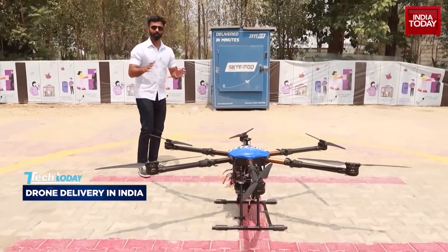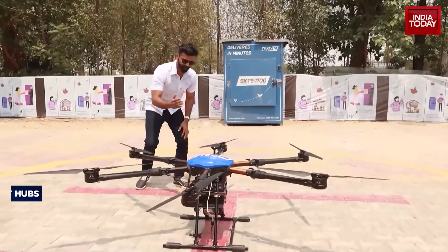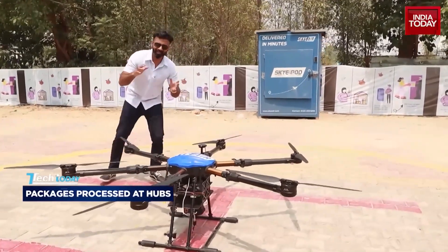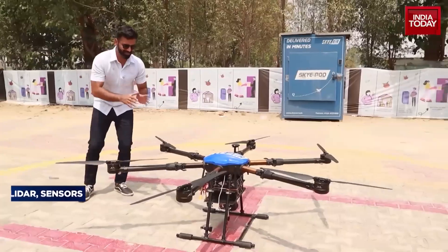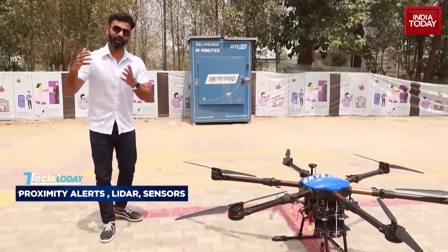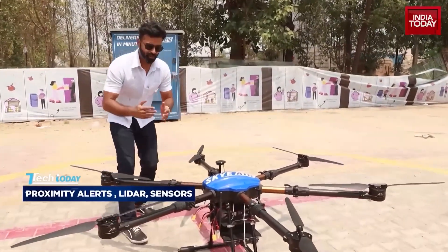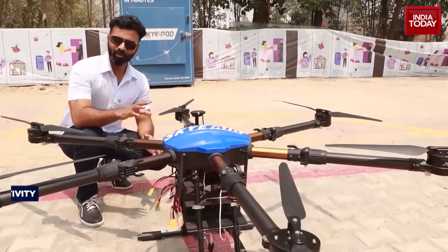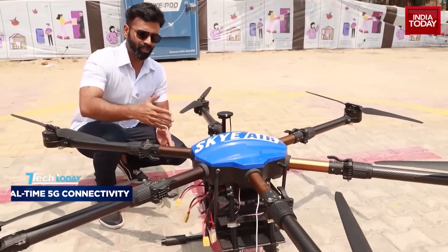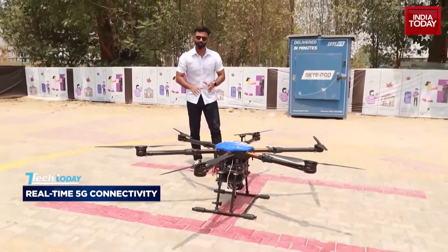Let me tell you a bit about this marvel of engineering. As you can see, six propellers help the drone lift off from the ground and go anywhere it wants. There is a lot of tech on this machine — it helps detect obstacles so it doesn't run into buildings, and it is connected. The engineers piloting this machine have sensors on board so it is connected to a server and knows the drone's location at all times. All this tech and connectivity is right here on the drone.